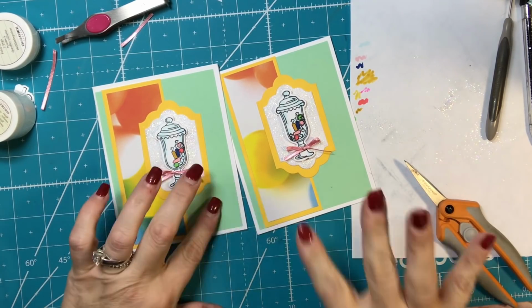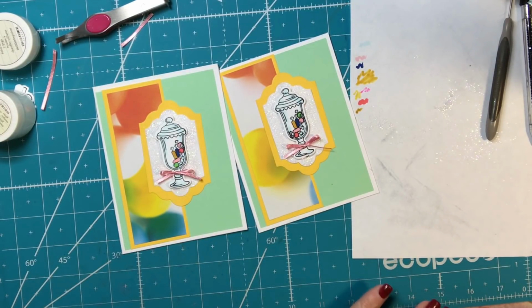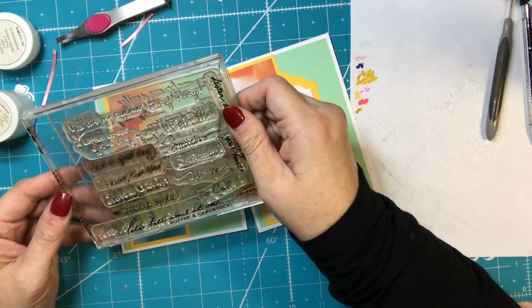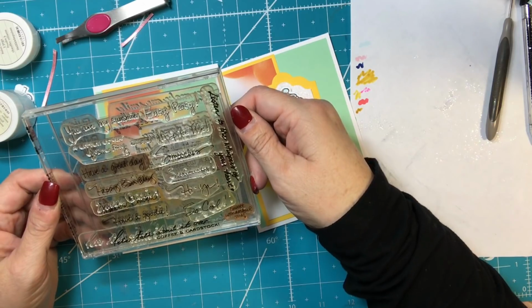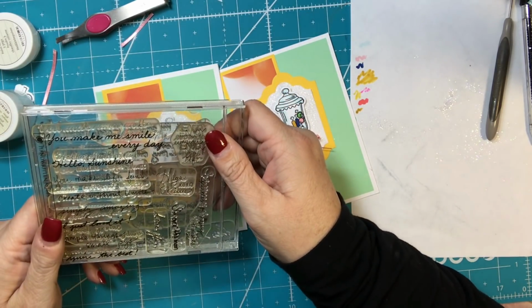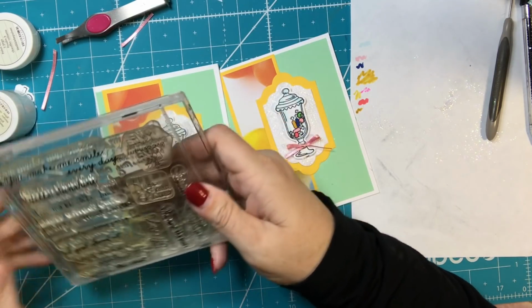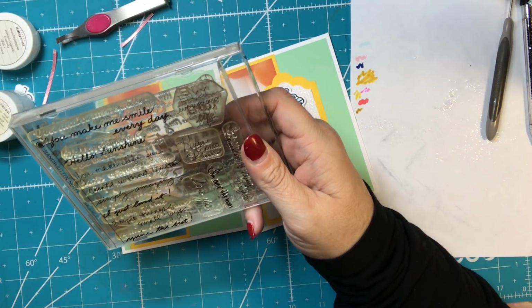And it does kind of need a sentiment down here, I think. So let me just pull out my sentiments. See if there's something that I like that's quick and easy over here. You are my sunshine, easy peasy. Have a great day, that's cute. Have a goodie. Sweet, wonderful you. You make life fun. Hugs and kisses. I just loved it. Simple things, simple joys.